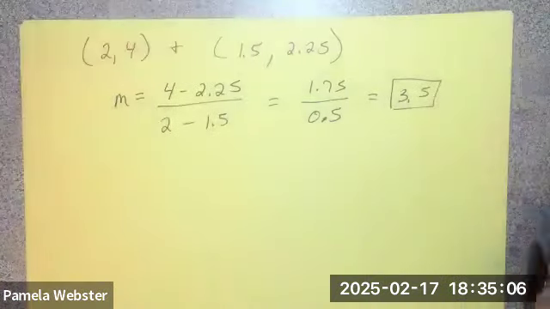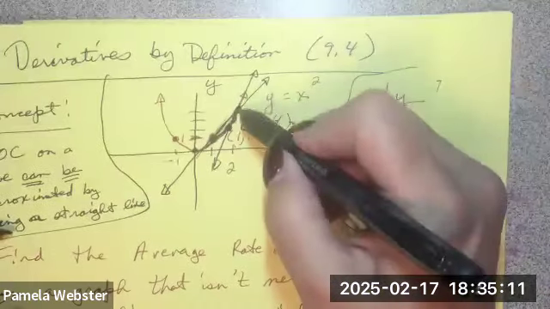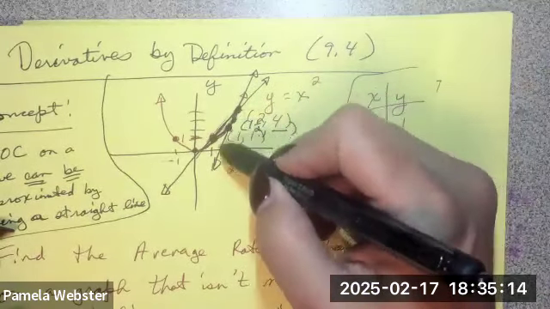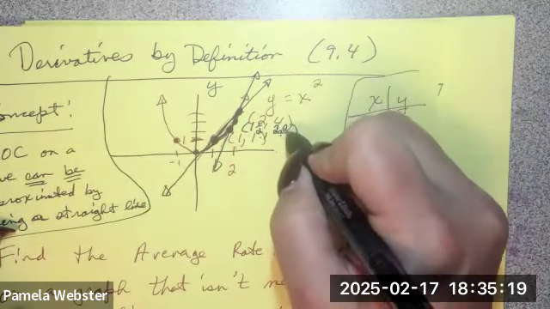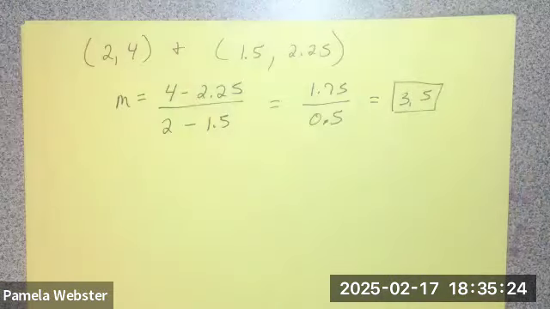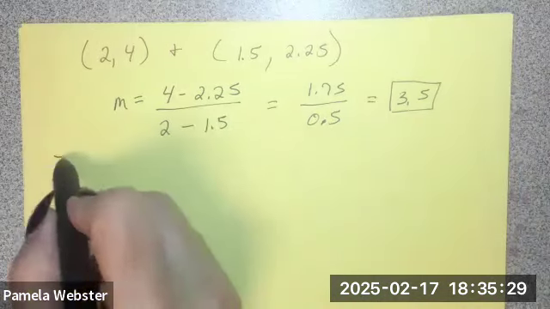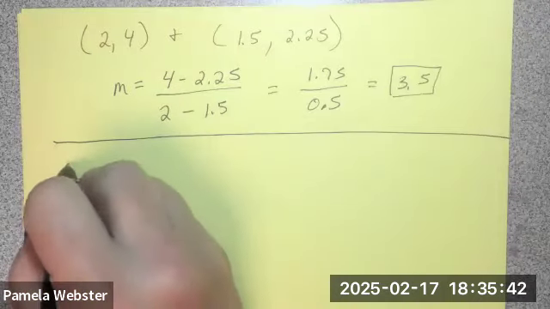Okay. And so whenever I move those two points closer, I kept the (2, 4) the same. When I moved this point closer and made it (1.5, 2.25), I see it's even steeper. So the average rate of change on that curve is even more so than what it was whenever I used those first two points. Okay. So that's the idea we're going to be dealing with here. And it's all about using something we already looked at, which was called the difference quotient.